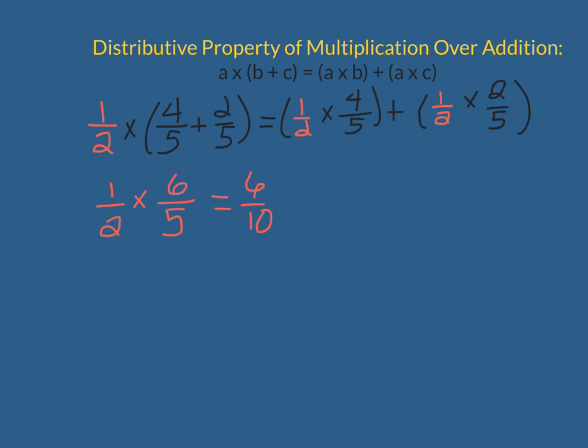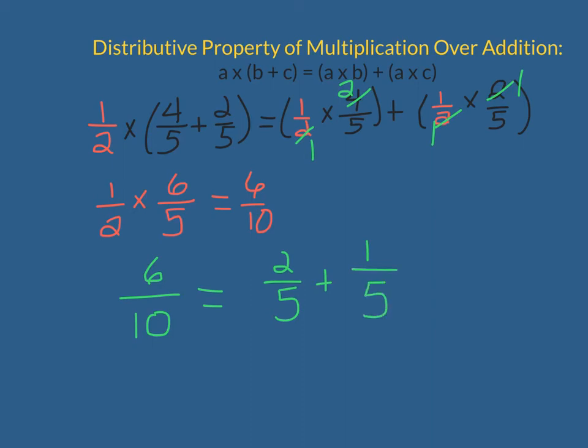So I'll rewrite that here in green so you can see that that red was just my work. 6/10 equals, now I'm going to go back up and I will do the right hand side. So we have 1/2 times 4/5. So that would look like this. 2 goes into 2 and 4, 1 time here and 2 times. So 1 times 2 is 2 over 5 plus, now I need to do my other parentheses here. These 2's are going to cancel out into 1's. So 1 times 1 is 1 and 1 times 5 is 5.